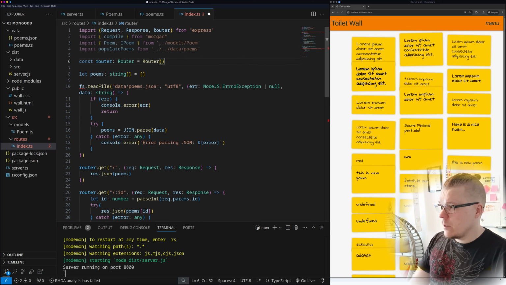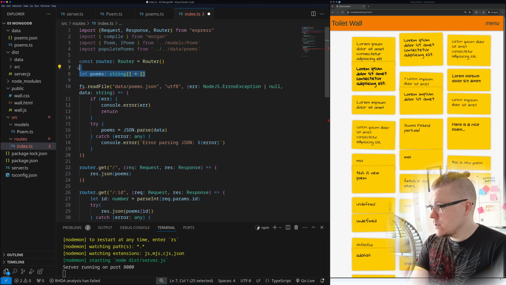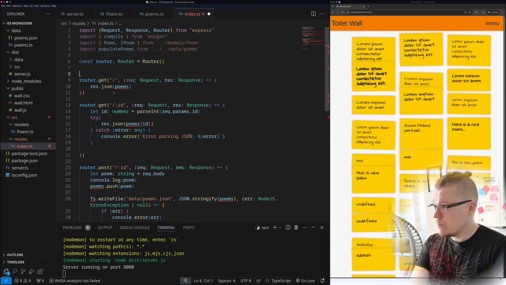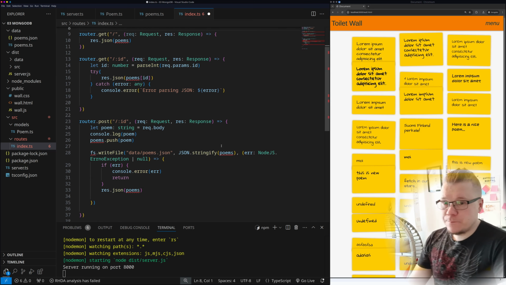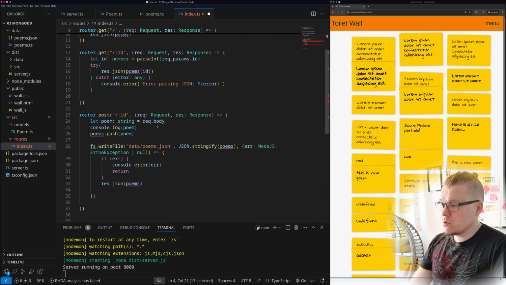Now they are imported, and then we are also importing this populate poems, and we are not needing this anymore because we are not using that, and we are not needing this file system. So now we should get poems from the database. Let's first build a way to put these poems to the database.